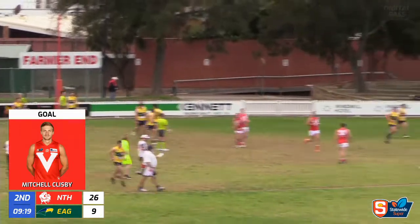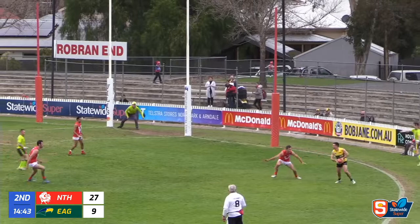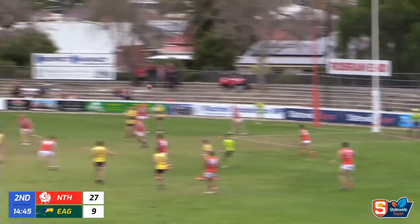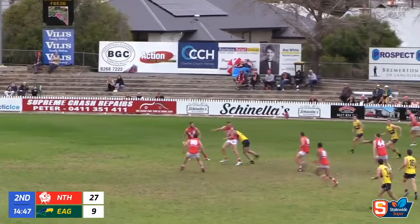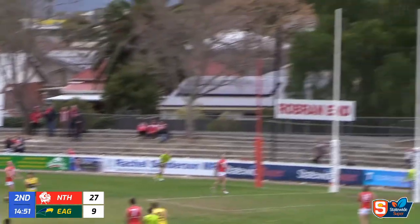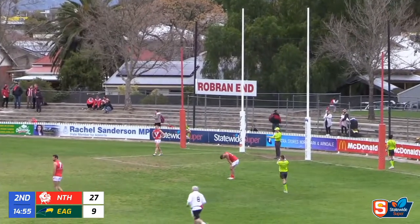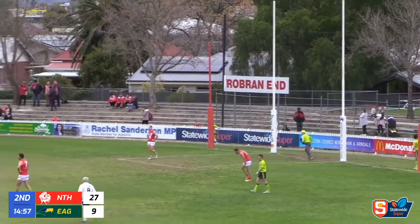North get their fourth. He's on the right side for a left footer, gets called to play on, goes this way, that way - a bit of a dance, a bit of a pirouette. The kick in board is looking for Vomberto, it's not pretty, over-running it. It comes into the hands of Karkuro, he mops it up and kicks the goal - laborious in its efforts to get the goal there for the Eagles.